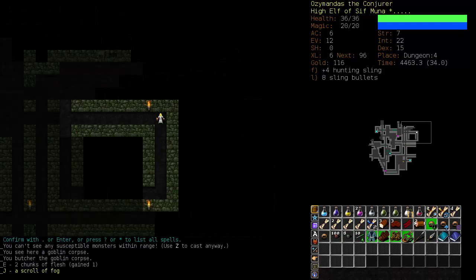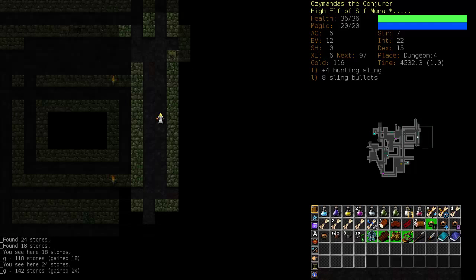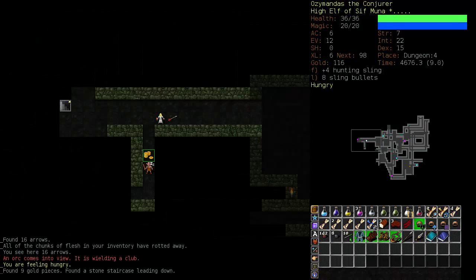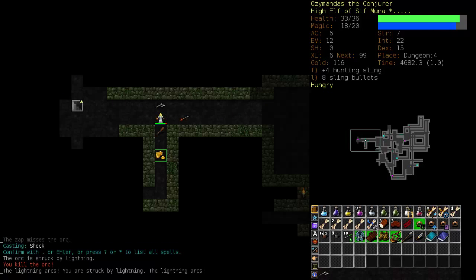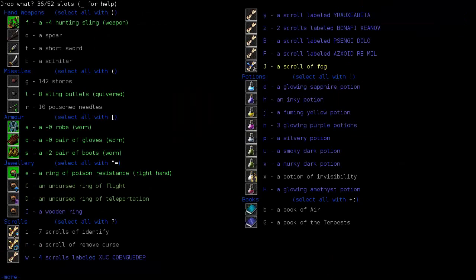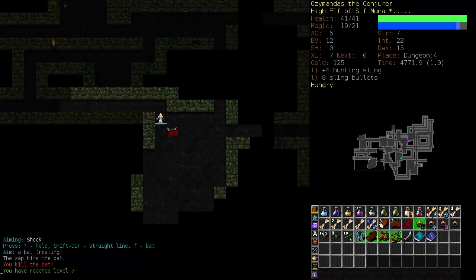Good old Trog sacrificial altar there with the dagger and the blood smears. I think I have over 100 sling bullets, but let's just pick up those stones just in case. He must be wearing good armor. Apparently he wasn't wearing any armor. Scimitar is a good weapon to have, and we've got good long blades, so I think we can drop these two. And we're up to level 7.